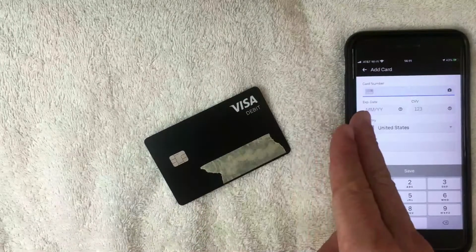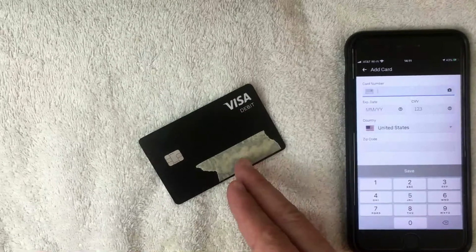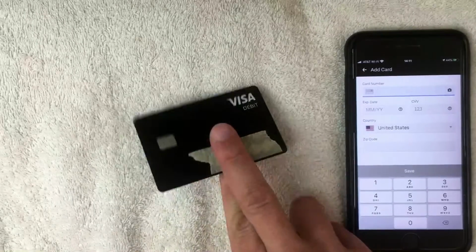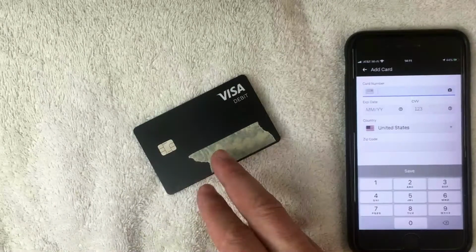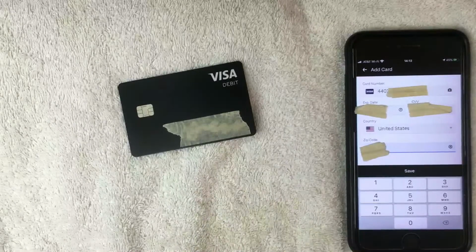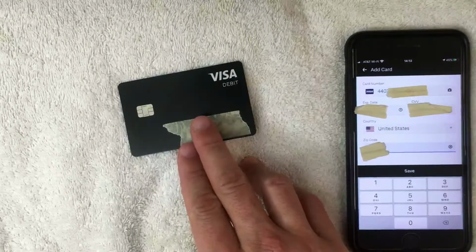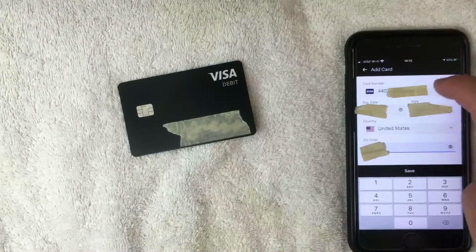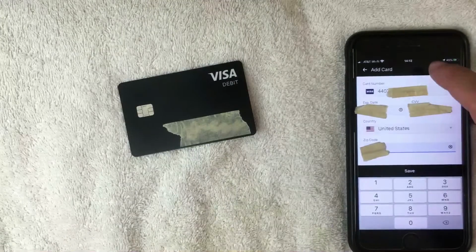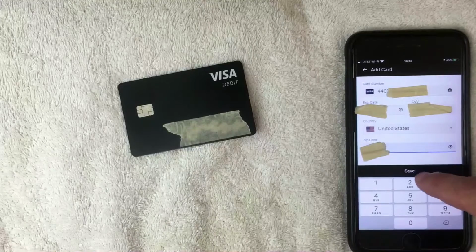All right, next it's asking me to enter the full card number for the Cash App Cash Card, the expiration date, CVV number, and zip code that's associated with my Cash App Cash Card. The nice thing about the Cash App Cash Card is all that information is on the back of the card. So I'm going to go ahead and flip that over and enter all that information in off screen now. All right, so I went ahead and entered all of the required information for the Cash App Cash Card into the Uber app, and then this little Visa sign popped up, so that's a good sign. Hopefully it accepts it. Once you're done entering that in, click this black button right here. It's called Save. I'm going to click there now.